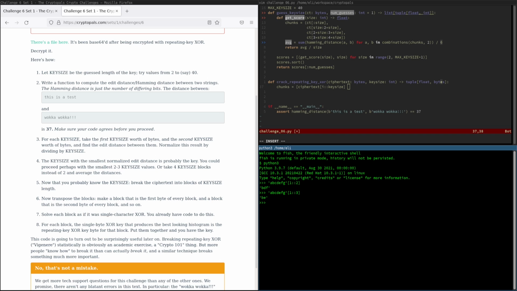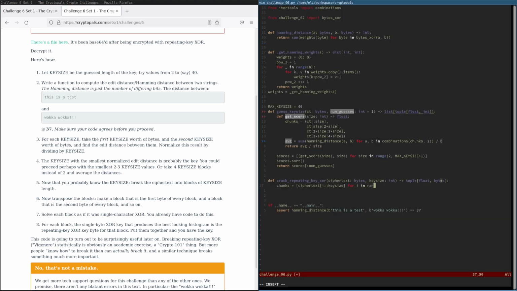If I change that to a 3, then you see we get every third letter. And so by doing 0, 1, and 2 here, we can break these all up into the transposed blocks that are described on step 6 here. So that's what's going on there.